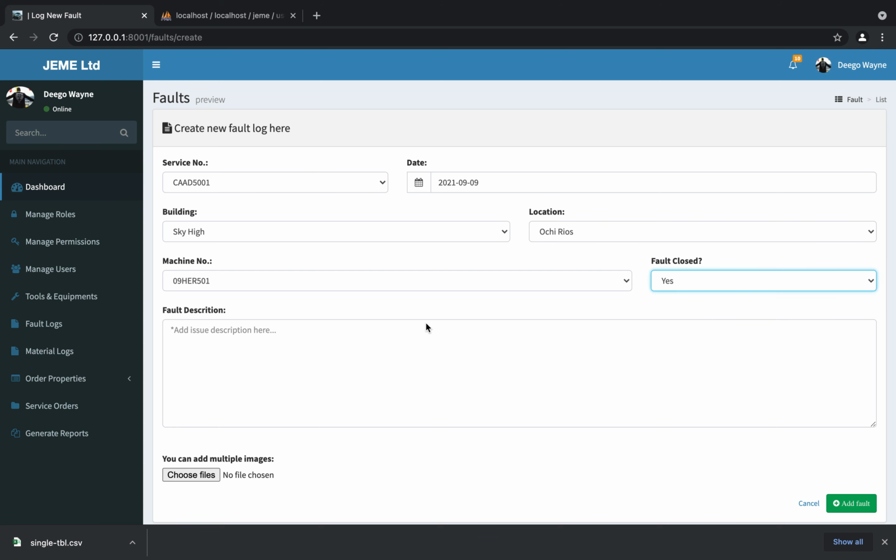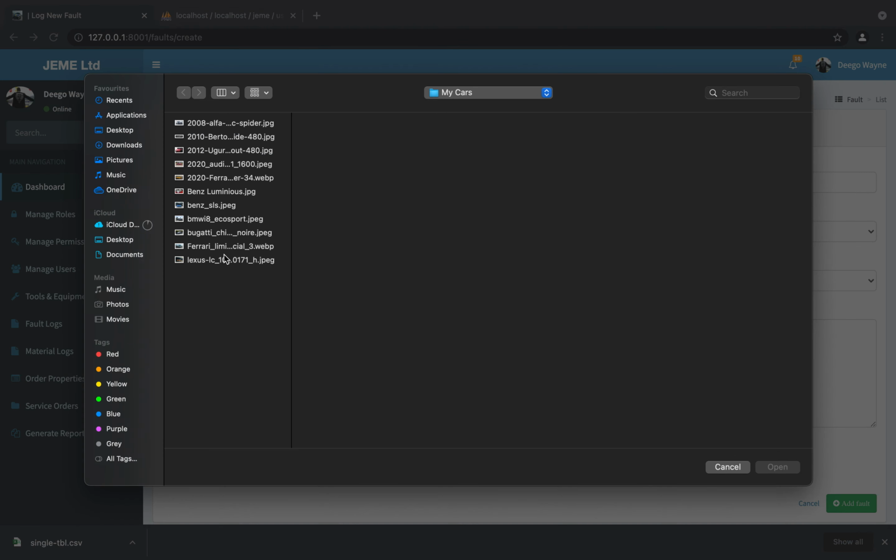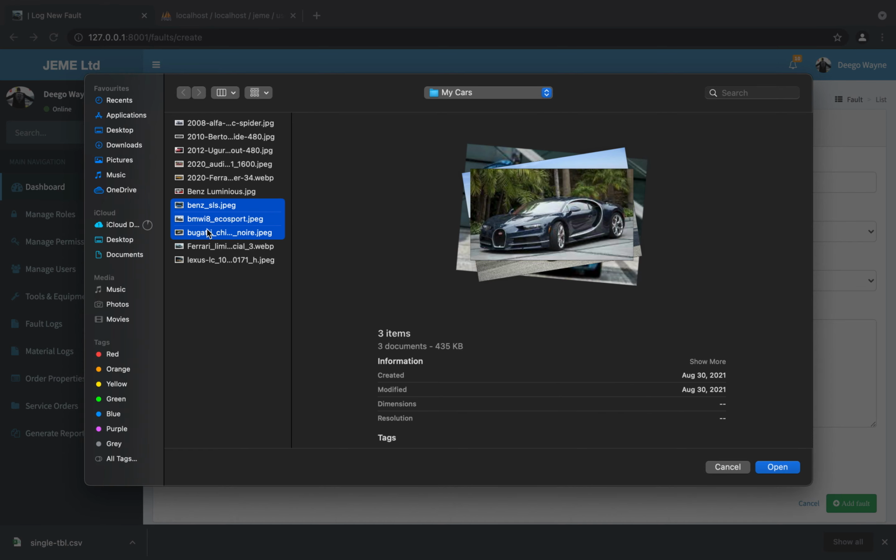Okay, yes, and replace drives. Okay, and I don't have any specific image now, so I just maybe choose these.